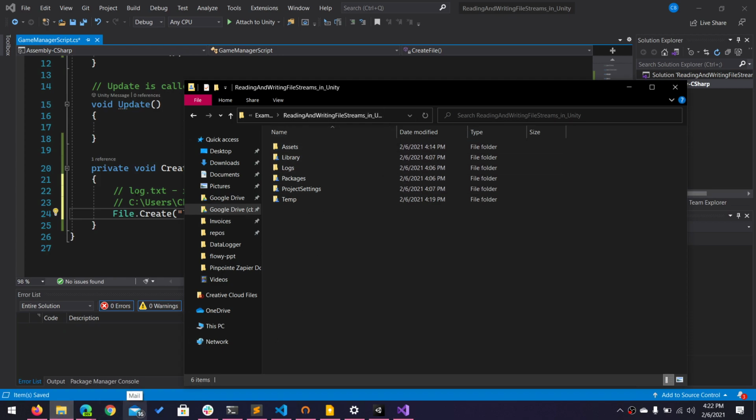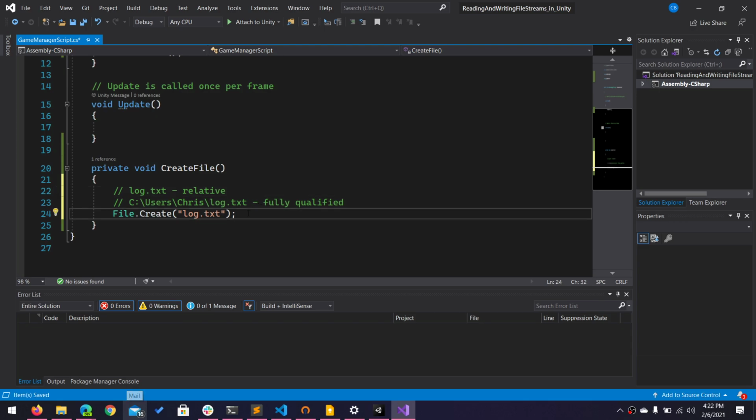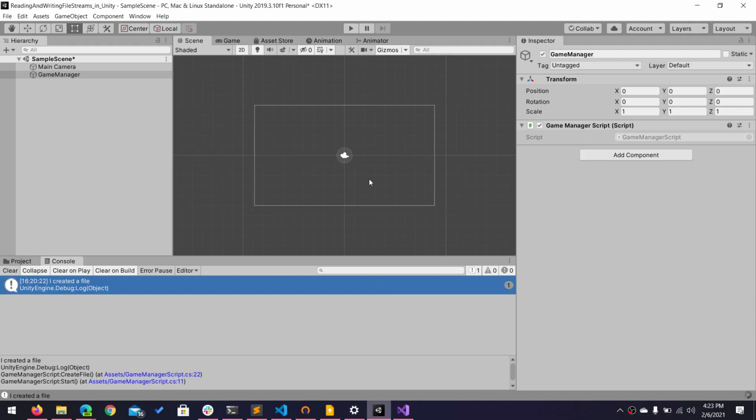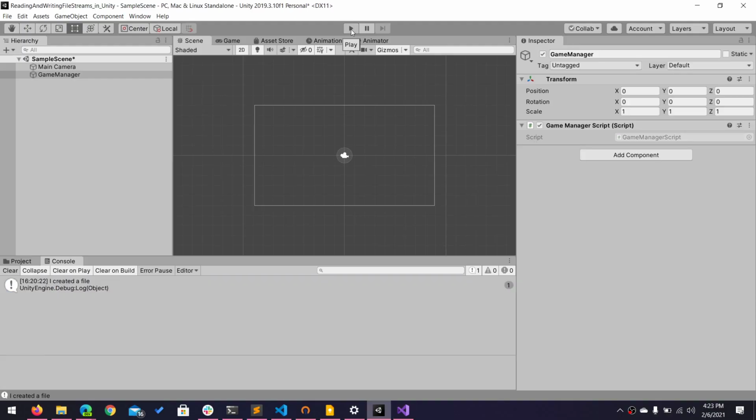Which is totally fine because now I know wherever my project is created on whatever computer, whether it's Mac, Windows, or Linux, it should go ahead and create it just fine. Okay? Now, when you're dealing with things like mobile and all that, you'll need to make sure that this is allowable, but in our case, this is going to go ahead and work out. Now, let's go ahead and save this. Okay? Go back to Unity, and we're going to run it.